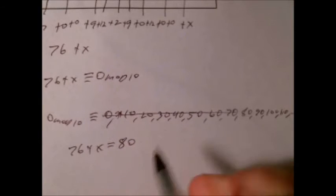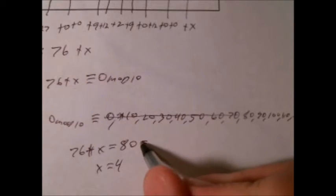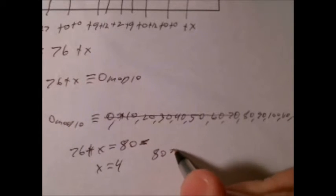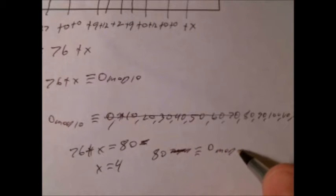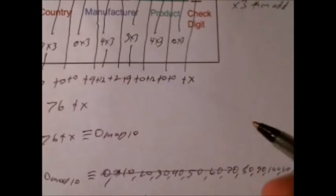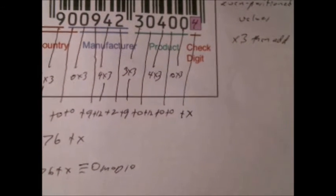Well, 76 plus x equals 80 if x is equal to 80 minus 76, or 4. Now, that actually works. If we take 80 and do mod 10 to it, well, it's 8 times around the clock with no remainder. So it is equal to 0 when you're doing mod 10. So then that tells us our value of x is 4. So back up here we could put in and say that this is a 4. And that is correct with this.